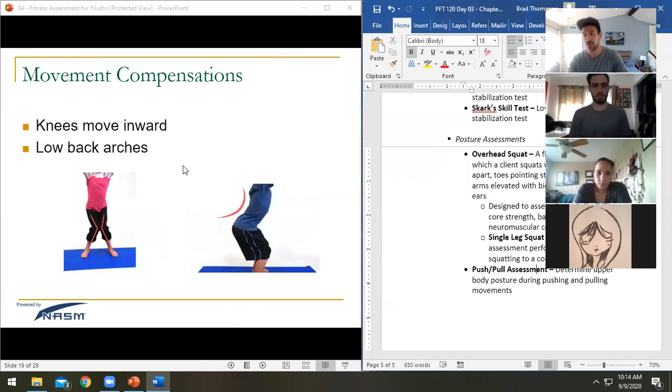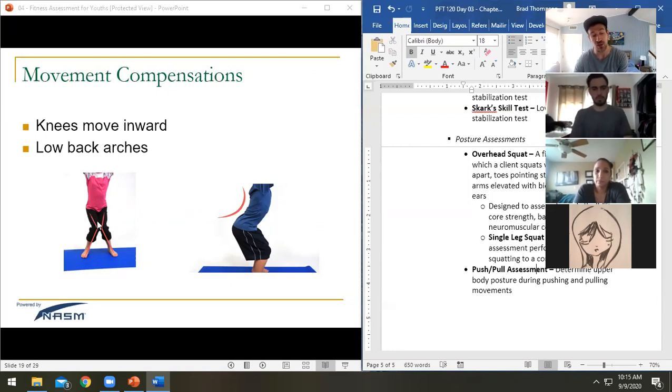Knees moving inward, same concept. A lot of times if you have a client whose knees cave in, it is exceptionally rare. In fact, I would say it's so rare that if you don't see it, it's probably because you missed it. If your client's knees cave in, their feet are flattening. You pretty much can't do one without doing the other. And their feet are probably also turning out, although that one, sometimes they can maintain pretty good alignment. So that's another really common one.